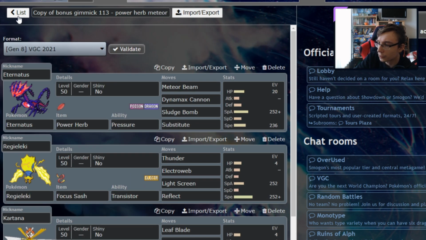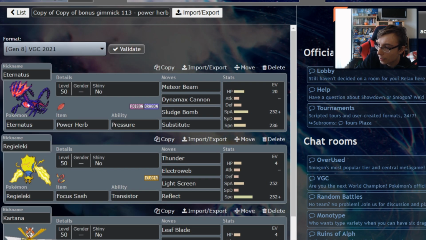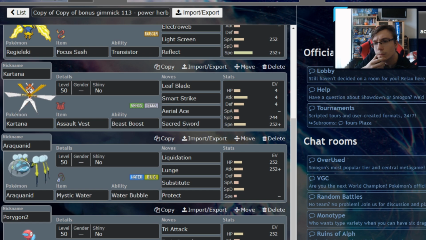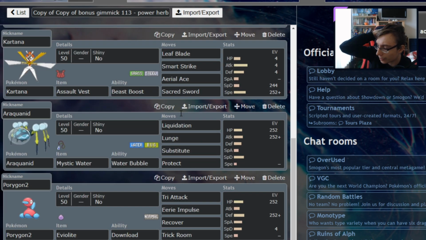Anyways, we need to make some changes to this team. We absolutely need to do that because this team looks pretty not pretty. I think this team would be more fit for hyper offense with Eternatus and Tailwind, instead of True Cream, or having True Cream as a possibility.